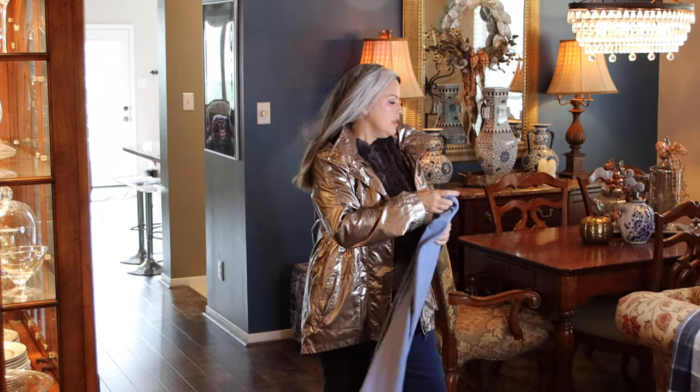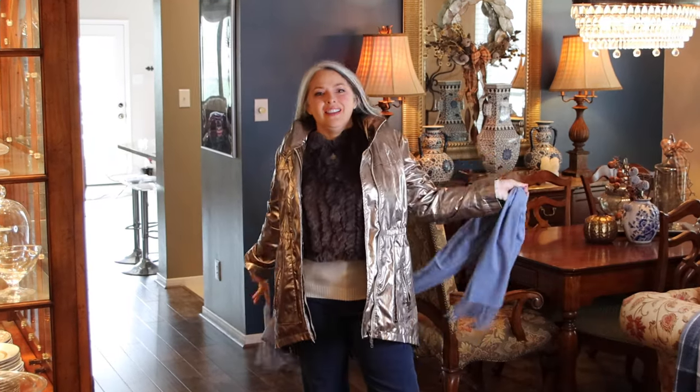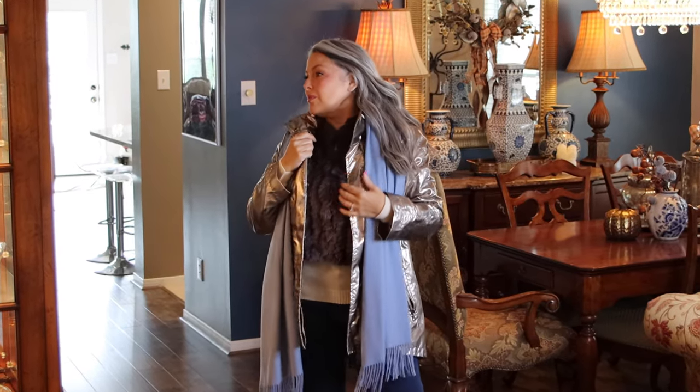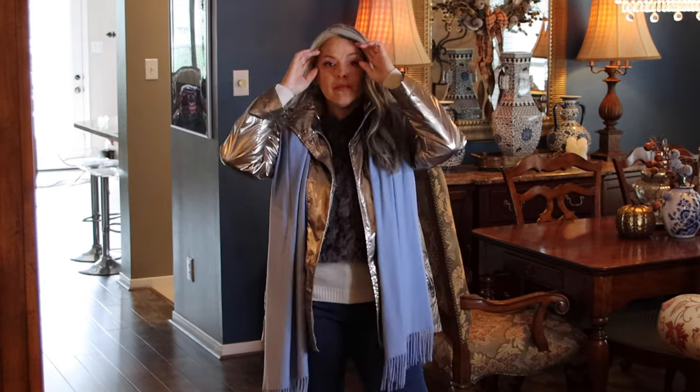That can be another layer. And then of course, a nice warm scarf can add on to the comfort and coziness. And then my windbreaker jacket that will help me get through to places and keep me warm. I just need something to wrap my face so my skin doesn't get burned. So let's look at the details.